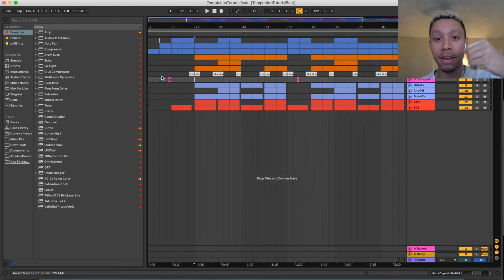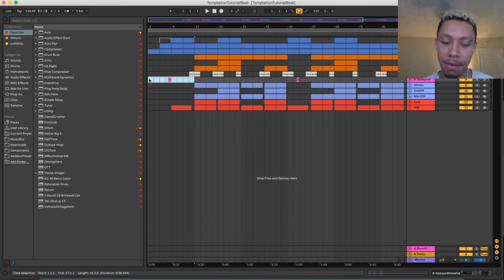So usually there's a few things to keep in mind: the intro, which is at the beginning, the hook, which is also known as the chorus, and then the verse, and then outro. So those are 4 different things to keep in mind. So usually the intro, which is basically right here, you could say, this is about 8 bars.